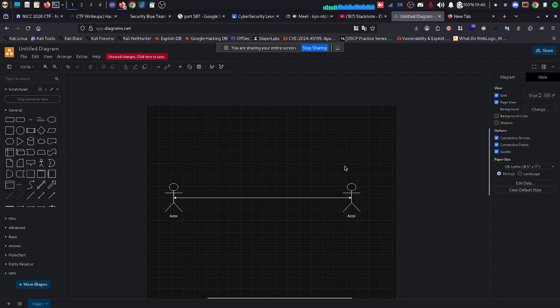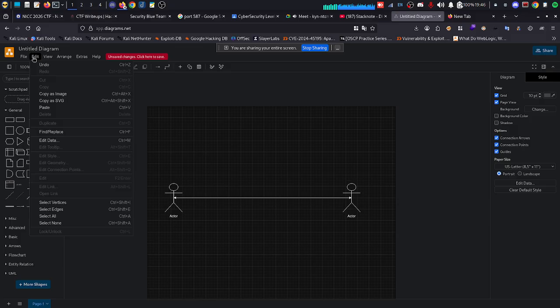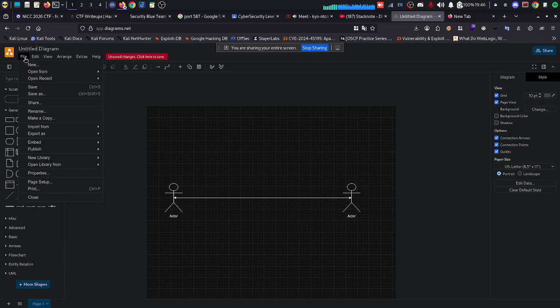I was trying to write the names on the top here, but I'm not finding the text. I think this is edit. This is the basic, advanced, UML. This is arrange, view, edit. There's supposed to be text somewhere. I don't know.